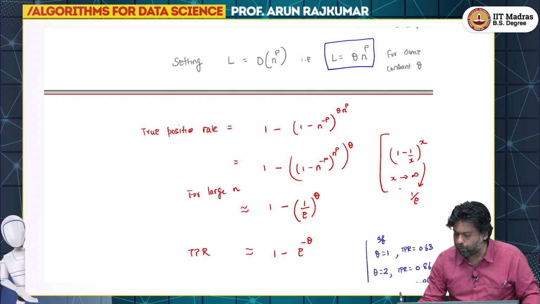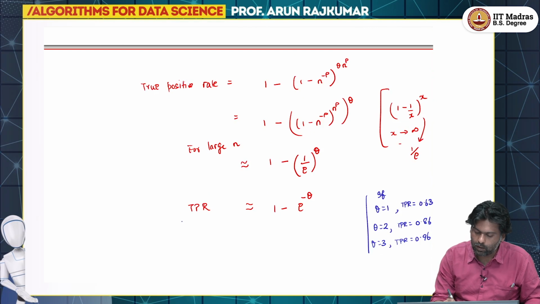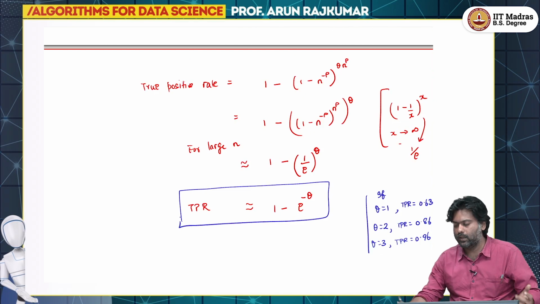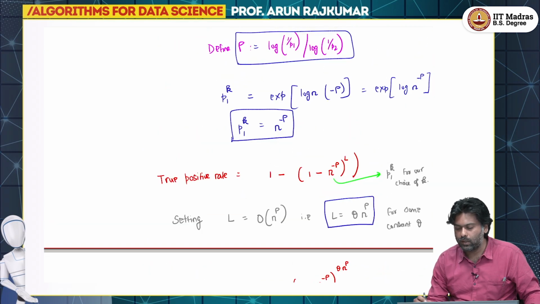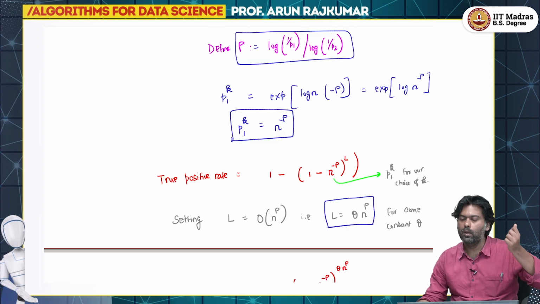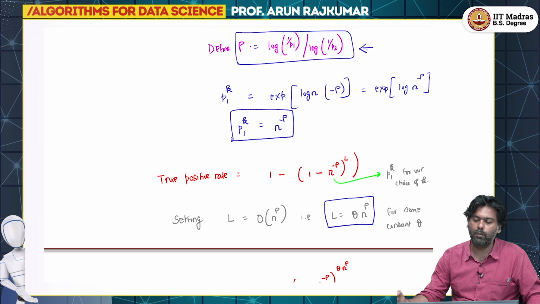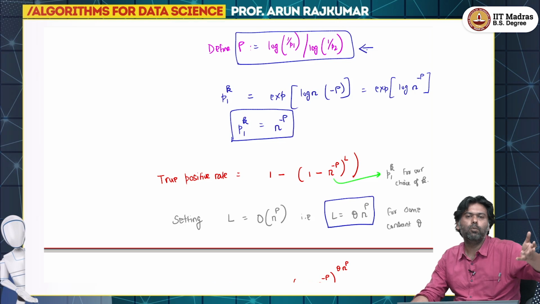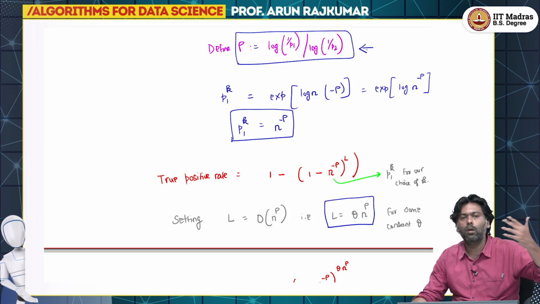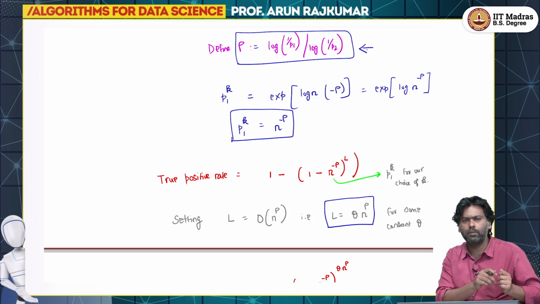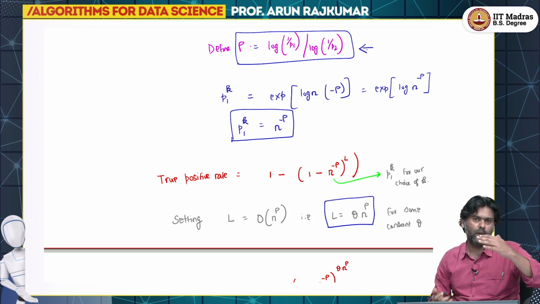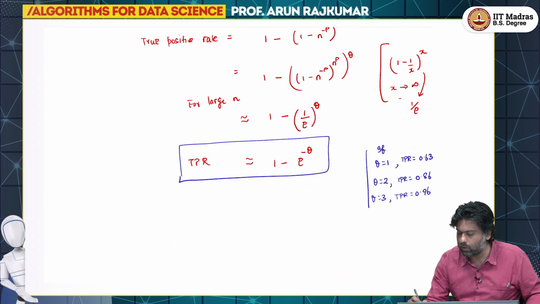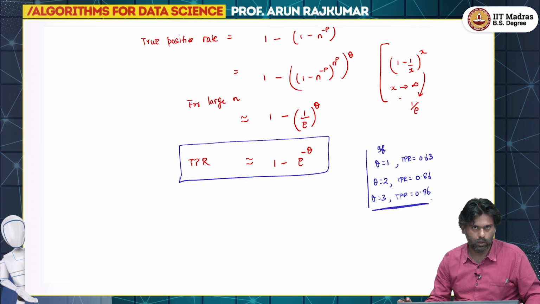So what I am saying is, I can control the true positive rate to the level I want by setting the number of tables to be some constant times n power rho, where rho is a very critical quantity that depends on my original hash function. So it is p1 p2 sensitive. The moment you give me a p1 p2 sensitive hash function, I can compute log of 1 by p1 by log of 1 by p2, and that gives me rho, and then I will set the number of tables that I need to be n to the rho. So some constant times n to the rho, and that constant I can choose based on how much of a true positive rate that I want.